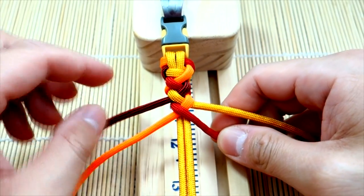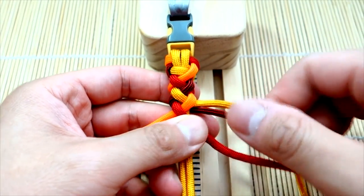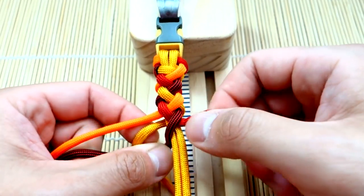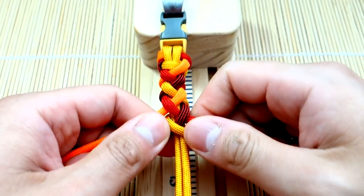Okay, so now we're going to do licorice behind between these two, bring that over, and so on and so forth. So this one's quite easy, I'd like to think, especially if you have a jig.